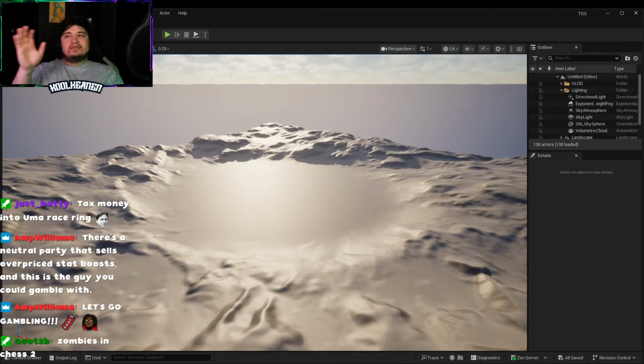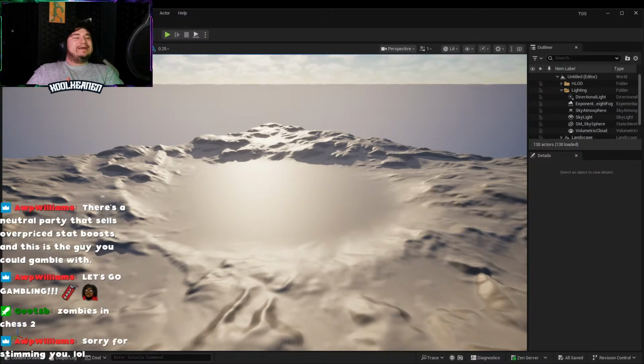Okay. I'm getting lost. Let's get back on track. All right. So the first faction we have, I wanted zombies. I wanted a hive mind. When I think of zombies, I think of a few different games. I think of Left 4 Dead 2. Was that the one that took place in Louisiana? Yeah. I think it was. I think of Left 4 Dead 2. And because I love... Sorry for stimming you. It's okay. No, I love zombies. I love Louisiana. I grew up there.